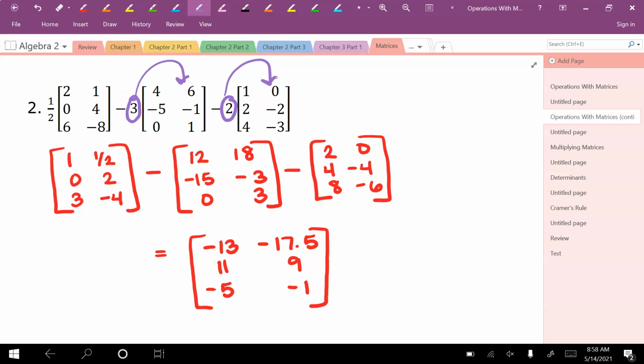So, like your second two matrices, you should still have the same numbers as me, but they should all be opposite signs. So it should be like negative 12, negative 18, positive 15, positive 3, 0, negative 3, and so on. Then you end up adding yours. Now for me, because I just took the positive, I still subtracted. So I did 1 minus 12 minus 2 to get negative 13. At the very end, you guys should still get these same numbers.